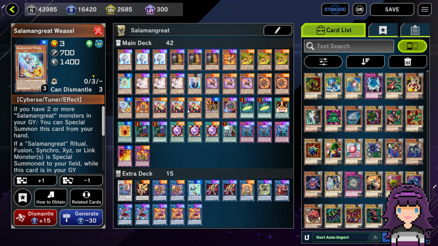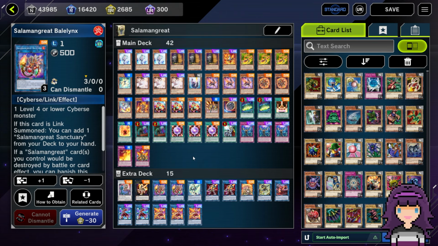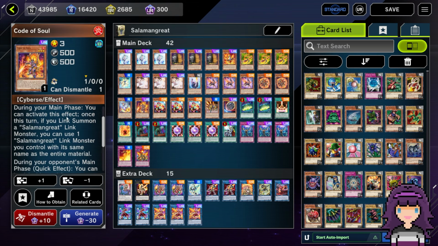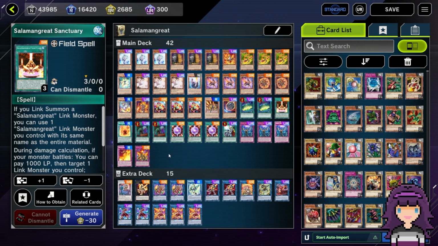So, again, I don't know why people are out here saying Lady Debug is not a full combo by herself. It is. That's why I like her so much. I think people don't like it because it uses 2 Banelinks and also the Sanctuary effect really early. But if you go off uninterrupted, you're going to have the Code of Soul effect later anyway, so it doesn't really matter that much if you use Sanctuary early.